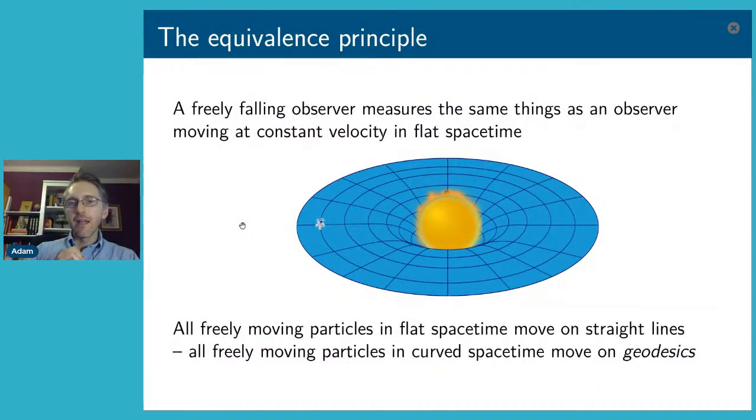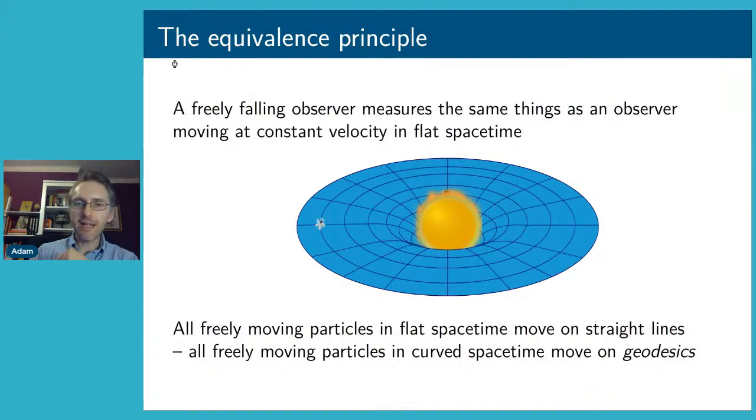Okay. Now, how does this tie into what's called the equivalence principle? Well, I said that if you deform this rubber sheet and then imagine letting a body move around on it, it's going to move in a particular way based on the shape of the sheet. But what actually says that a body has to be dictated by that sheet? Why can't it just jump off the sheet and do whatever it wants? It could do anything. Well, what dictates how it moves on that sheet is this thing called the equivalence principle.